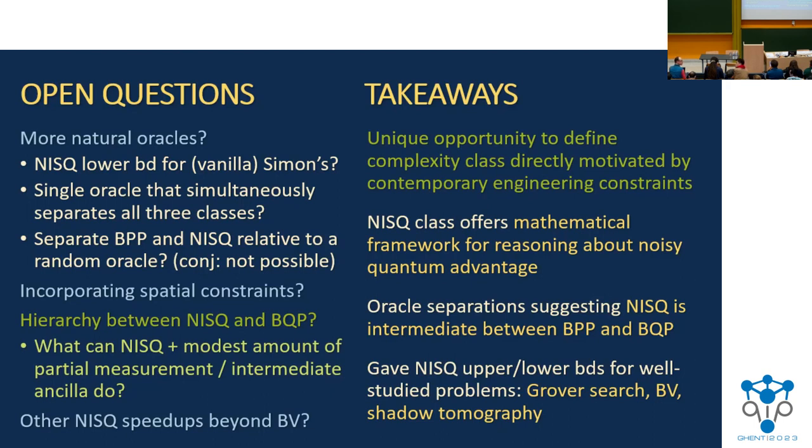Hello. Thanks for the nice talk. I was wondering about your desiderata. You said at the beginning that it's not about the size of the circuit; it's about pumping out entropy. And then you had these two things about no fresh ancillas and no partial measurements in the middle. Have you considered that there may be some kind of continuous connection between actual BQP and the NISQ that you studied? For example, you can bring one ancilla per qubit or half an ancilla per qubit, and at some rate you will get to BQP or something like that?